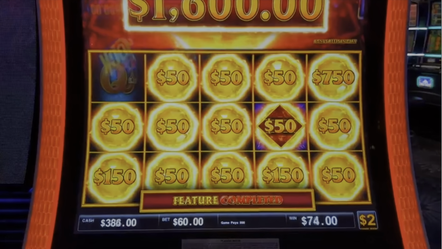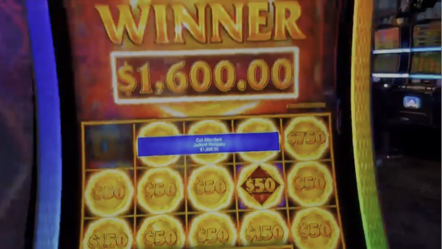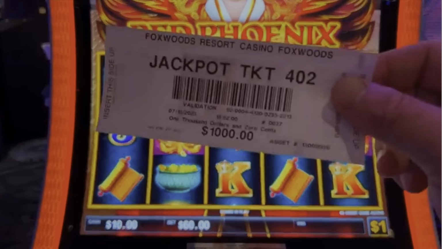There it is. All right, locking down machines here at Foxwoods today. Easy money. Uh-oh. The weird jewel spin, we get nothing. All right, dollar denom is not where it's at here.